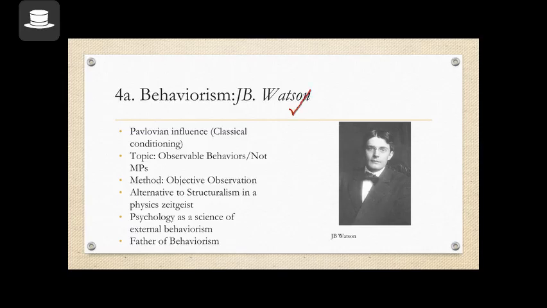He was influenced by Pavlov's. Remember Pavlov's classical conditioning, right? The dog, the bell. The neutral stimulus will become a conditioned stimulus if they are paired together. So he developed several experiments based on classical conditioning and started describing learning via classical conditioning. And this classical conditioning idea purely relies on studying only observable behaviors, right? So behaviorism then is an extreme version of non-structuralism, or non-mental processes, in the sense that it only studies what you can see. So the methodology would be objective observation.